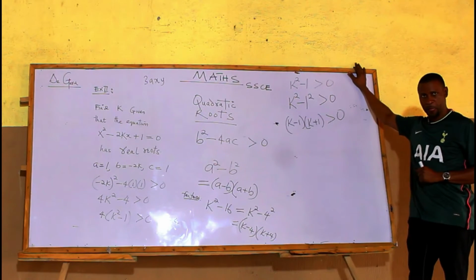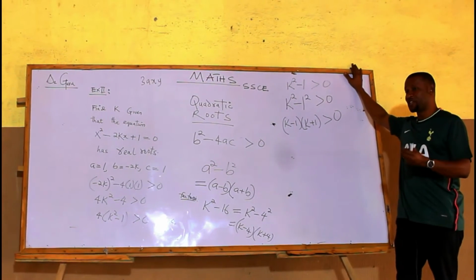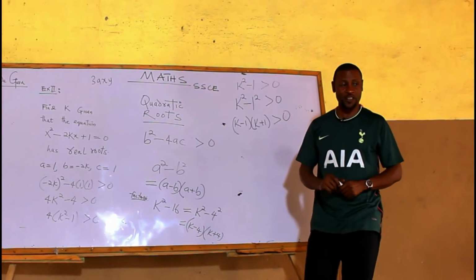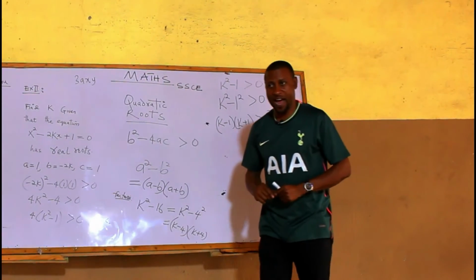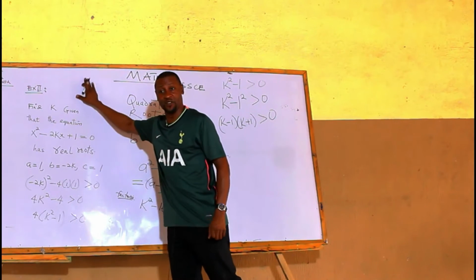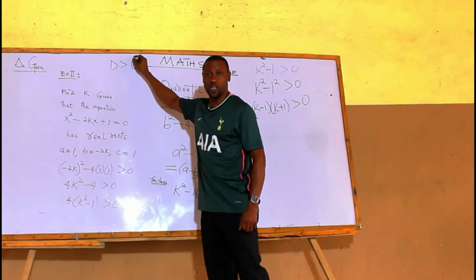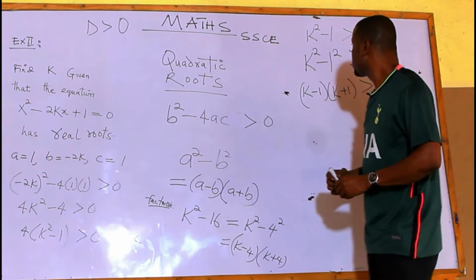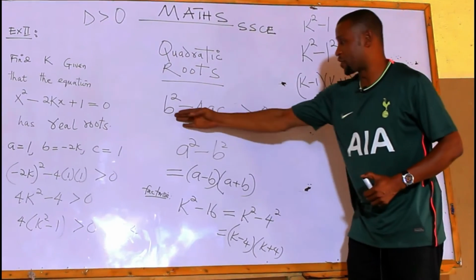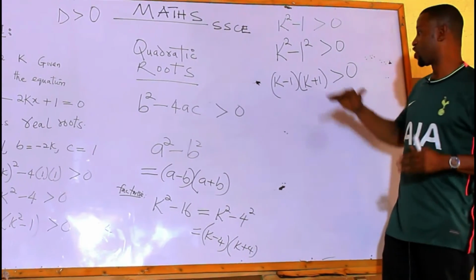0. In the second problem, they gave me a quadratic equation and they want me to find the range of values of k that will make the quadratic equation have what, somebody? Real roots. I remembered that before a quadratic equation can have real roots, the discriminant must, not may, must be greater than what? 0. So I wrote b squared minus 4ac must be greater than 0. I made my substitutions and started simplifying. Have you written up to this point?